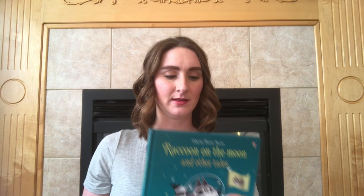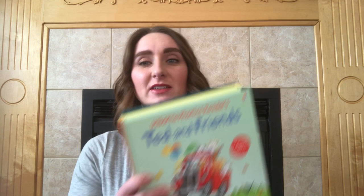So we've got Ted and Friends, Cow Takes a Bow and Other Tales, and Raccoon on the Moon and Other Tales. If you purchase these 3 books, you will have all the Usborne phonics reader books minus 4. There are 4 of the newest phonics readers right now that are only available as a single book. They're not in a collection yet. I decided to wait because the chances are they'll end up in a collection sometime in the future. I don't know that for sure, that's just what I'm hoping for. So these are the 3 phonics reader collections. I highly suggest getting these if you want to save some money.